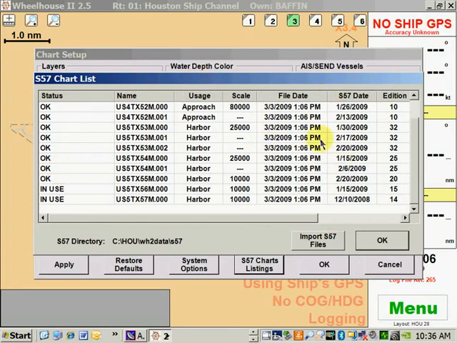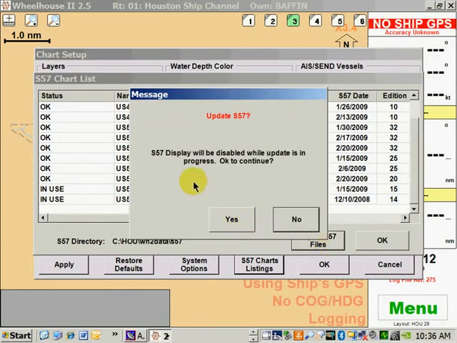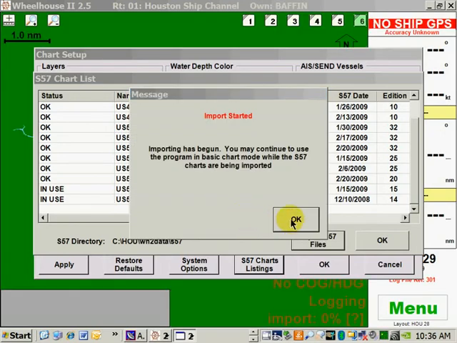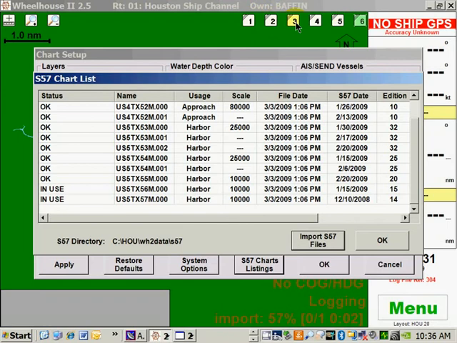Sometimes Wheelhouse 2 will tell you that you need to re-import, so you should come to this page and click on Import S57 Files. This particular chart is telling you that you can navigate while importation is happening, but it's going to use the basic chart view button because S57 charts will be disabled while importation is happening. It won't take very long though, 3 or 4 seconds. And so I say OK. Notice how the view button went from view 3 to view 6, and it went really fast.